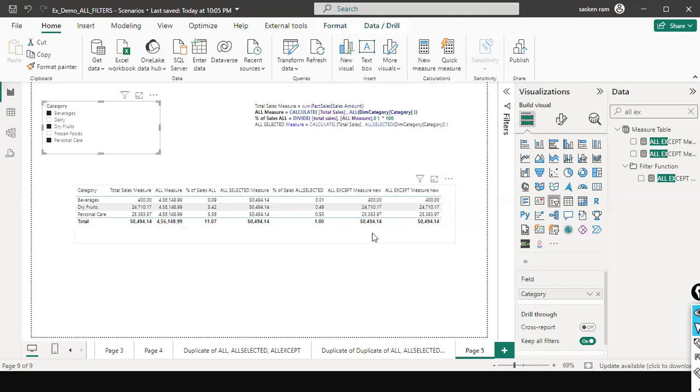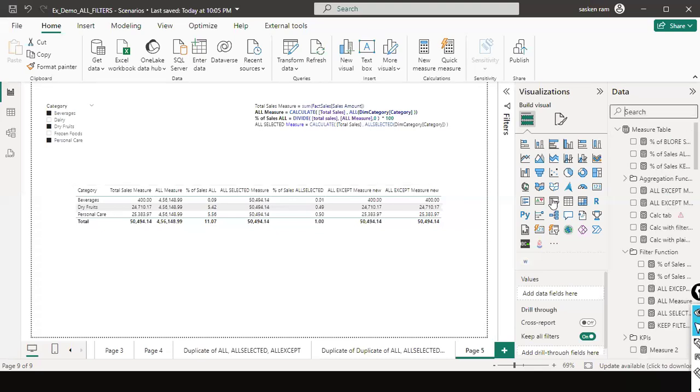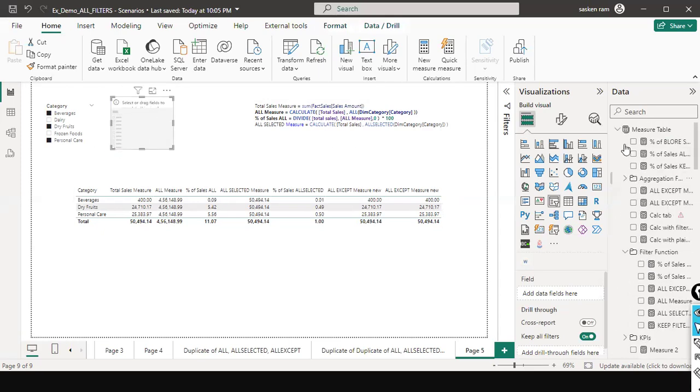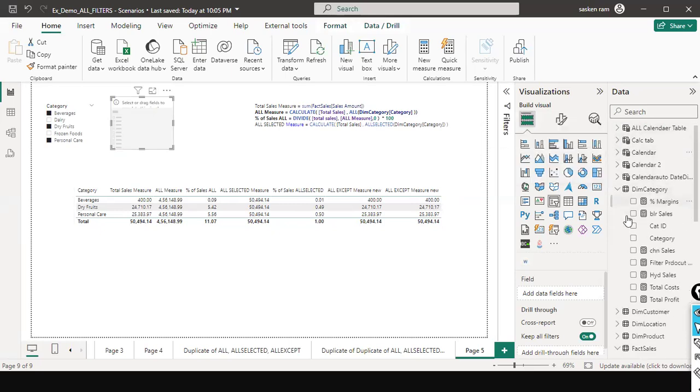And here, what I'm going to do is I'm going to create another slicer. Here I put the location. You can have n number of slicers. Okay, it's not that you have to create only one measure.